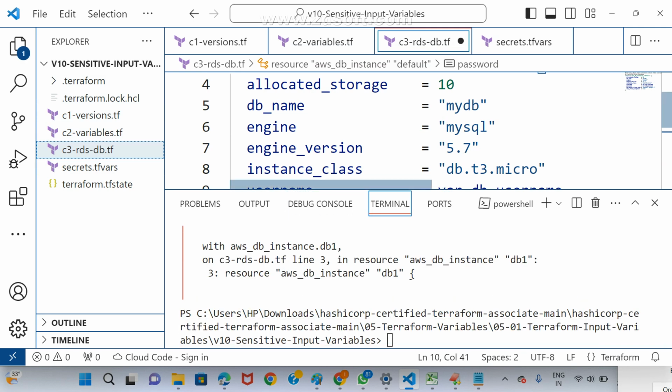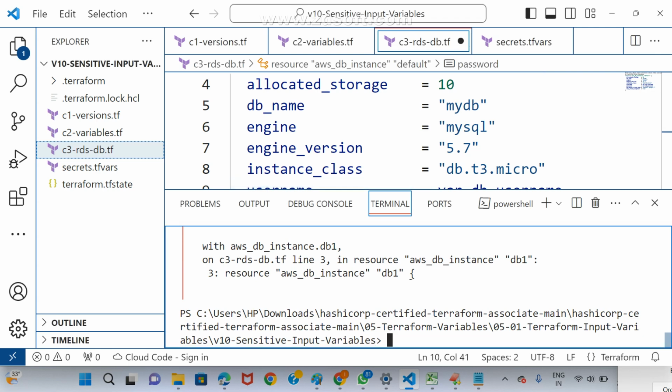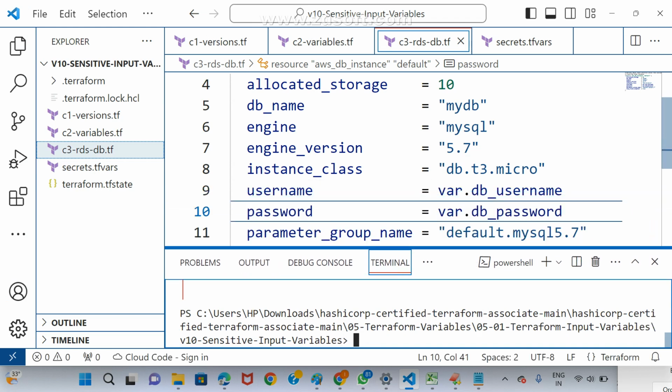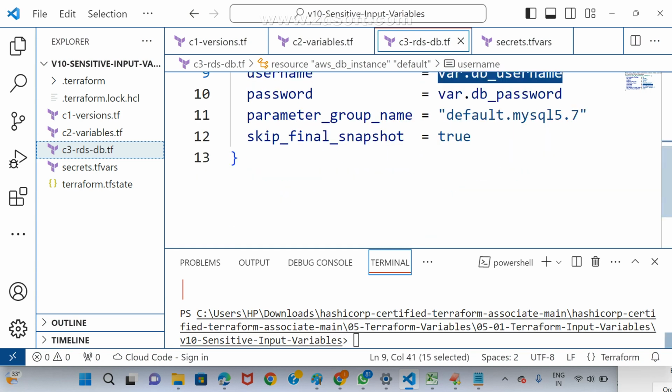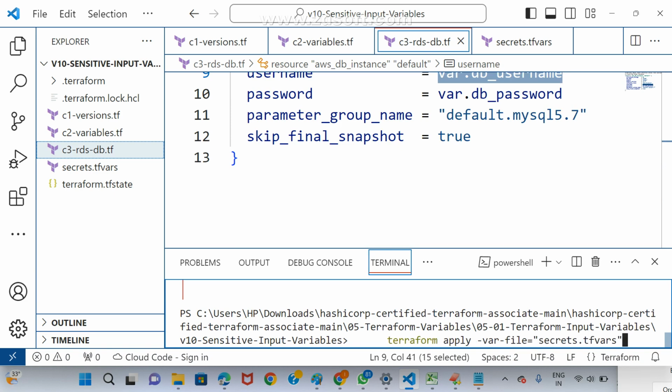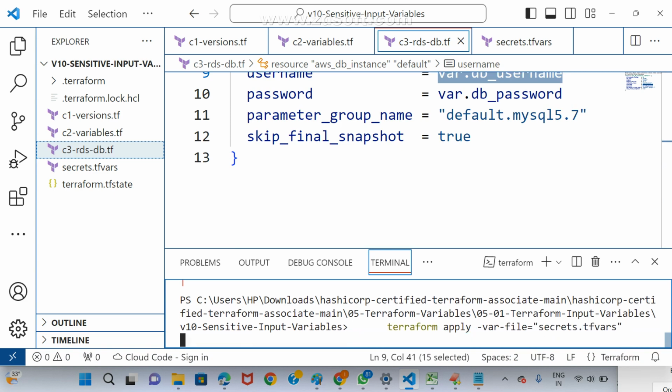I changed everything. No need to use init. Only you need to save here. Double quotations are not required here. Here we changed the DB username and DB password. For variables, if it is a dynamic content, don't use double quotation. Please remember that one. Okay, now enter it. It may create now.